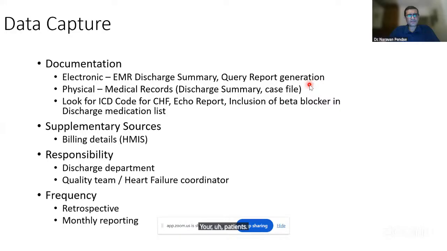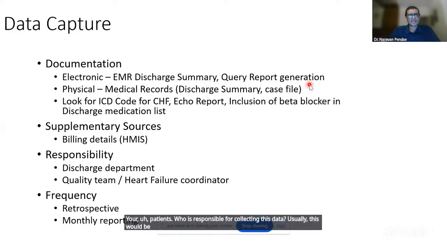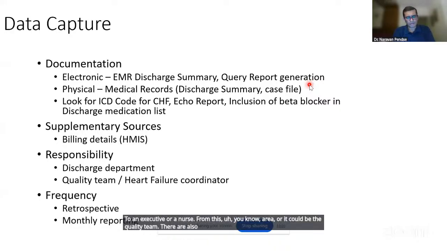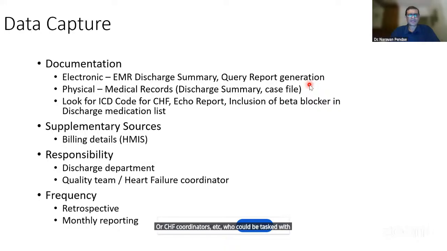Who is responsible for collecting this data? Usually, this would be with the discharge department or the MRD, because the files are coming to them, and this responsibility could be given to an executive or a nurse from this area, or it could be the quality team. There are also hospitals who have heart failure clinics or CHF coordinators, etc., who could be tasked with this responsibility. Typically, the data gets calculated retrospectively because it is to see patients who have been discharged.